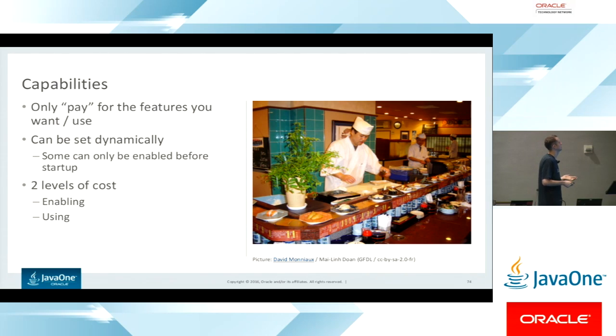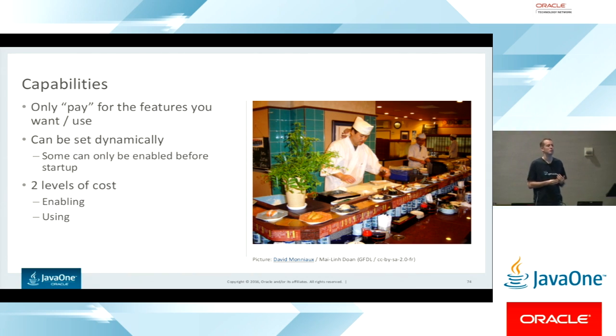So it gives you what I referred to earlier as the pay-as-you-go approach. The JVM says, I can do A, B, and C, and you say, okay, I want you to do B and C for me. I'm interested in those types of events. Only then do you incur the cost, and ideally you only incur the cost for the particular capabilities that you enabled.